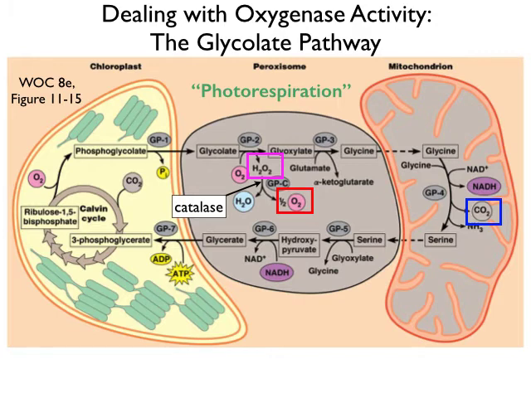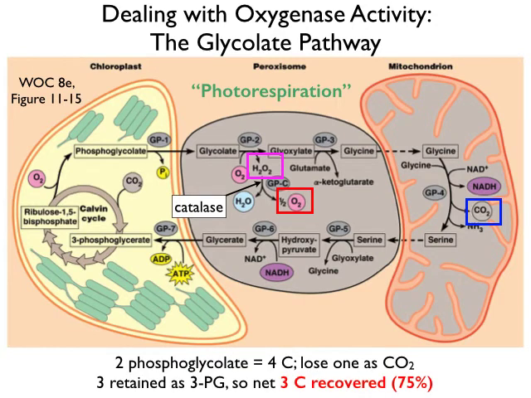And photorespiration then is summarized here. So we took 2 phosphoglycolates, which were due to the oxygenase activity of Rubisco. Each of those has 4 carbons. We lose one of those carbons as CO2 if you look at all of the reactions here, and that happens in the mitochondrion. But we've retained 3 of those carbons as 3-phosphoglycerate at the end of the day back in the chloroplast. So of the 4 carbons that we lost through this oxygenase activity of Rubisco, we actually get 3 of those back. So this is a 75% efficient recycling mechanism. Compared to industrial recycling mechanisms, this is very, very efficient.